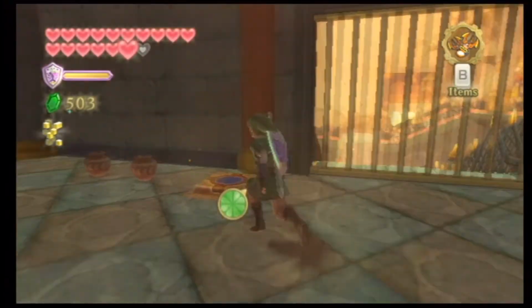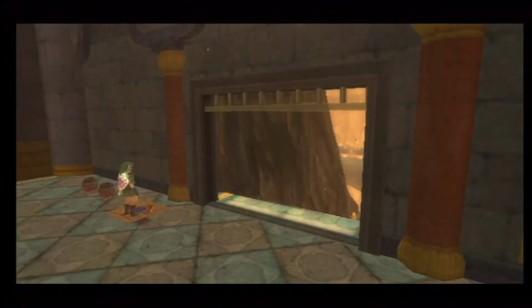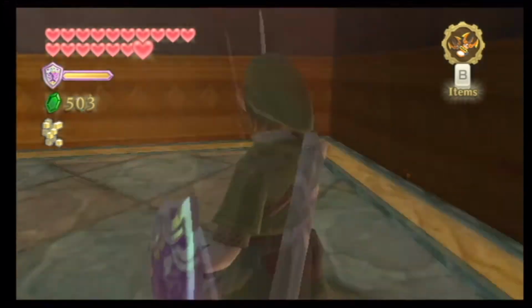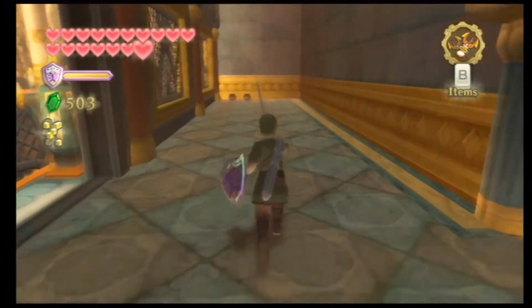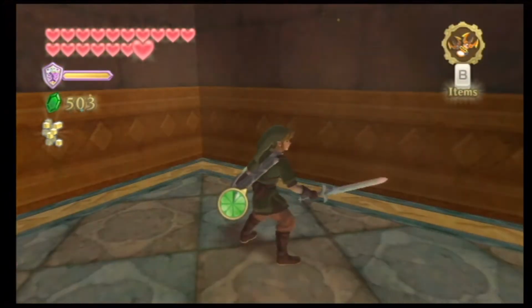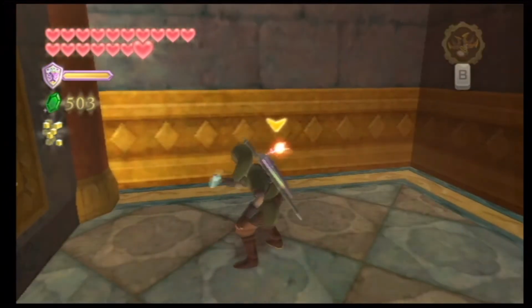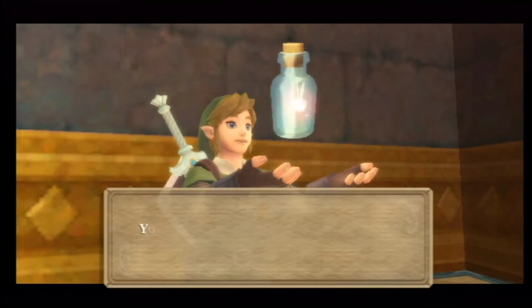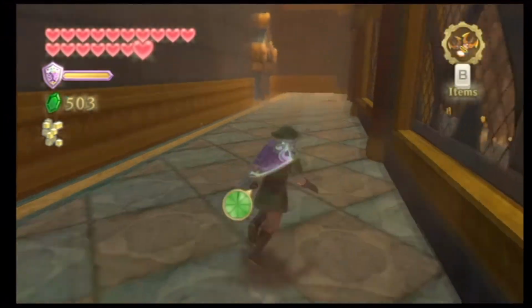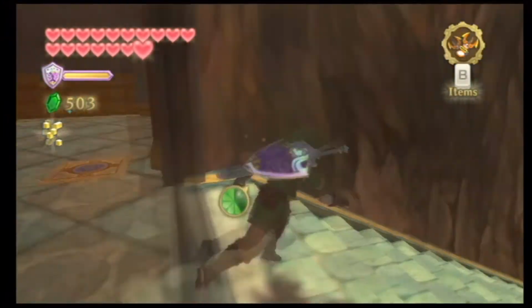Ah, and here we can finally hit this switch here for quick access back to the boss room. Good thing we don't have to run all the way back. That would kind of suck. Ooh, more jars over here. And of course, this whole time, how many different enemies do we kill and not get an ornamental skull? Yeah, I know. Let's grab this extra fairy, just in case. I guess you never know what's going to happen.